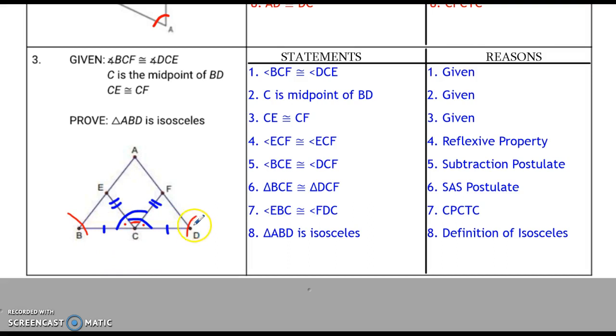Once we have these two angles, two base angles that are congruent make a triangle isosceles, so we were able to say that ABD is isosceles. We weren't able to prove two sides congruent because we don't know AB and we don't know AD, but we do know these two angles because we just proved that the two triangles were congruent. So it was a little bit of a walk, but we were able to get there.